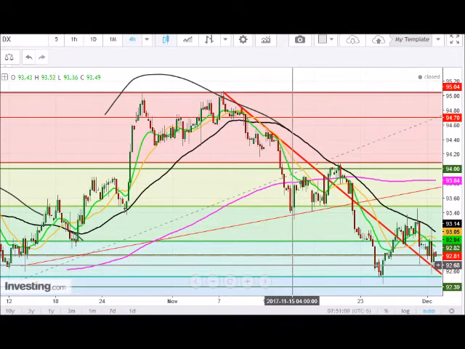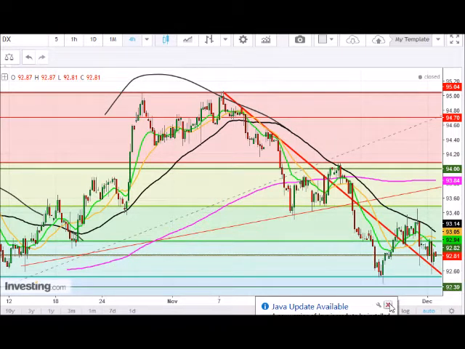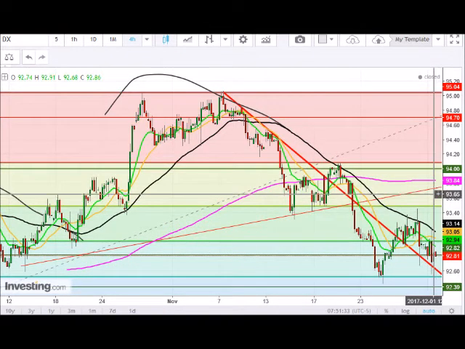The news on Friday regarding Trump, ABC changed their article to say something completely different, and basically everything that we saw on Friday is going to be reversed. So weak dollar on Friday will now translate into a stronger dollar this week, as that article was basically bogus, fake news, however you want to spin it. The other thing is the tax reform is looking pretty good as far as getting passed. That should also put some positives for the dollar. So we should still see a nice move up to ultimately 93.70.